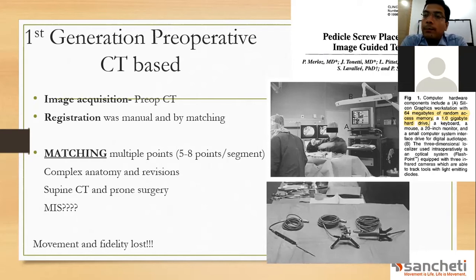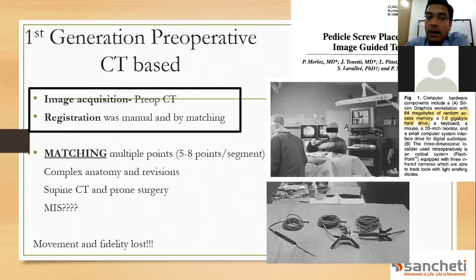So there was no scope of having minimally invasive surgery, and you had to formally expose a large amount of the posterior bony anatomy to be able to match them. Obviously, without matching, you could not extrapolate the images, because the CT which was done preoperatively was in a supine position, and the surgical position where the patient is operated upon is prone. And with any mobility inside the theater, quite often registration and matching had to be repeated. On the screen, you can see all instruments had wires which needed to be connected to the computer, and you didn't have the option of an optical camera where you could read the light emitting diode signals from far away. So in summation, in the first generation, the image acquisition was pre-op CT and registration was manual.